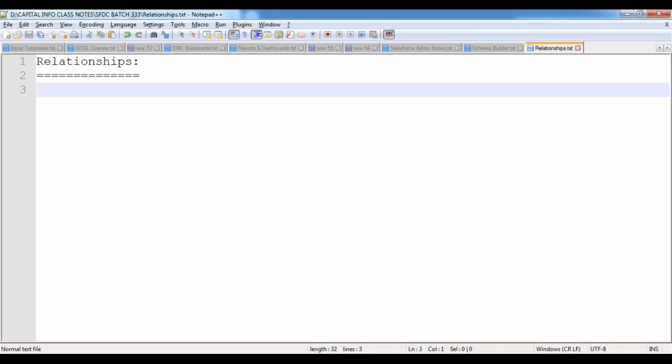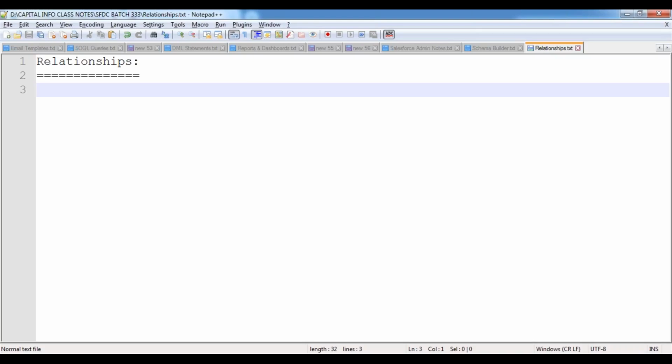So, in a similar way, here not only can we map the relation among people in the real world, we can map the relation among two tables also in Salesforce. In any database, we can have multiple tables. So between those tables, we can map some relations and associations among those objects also.